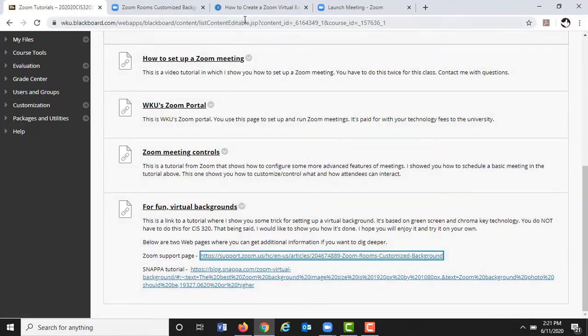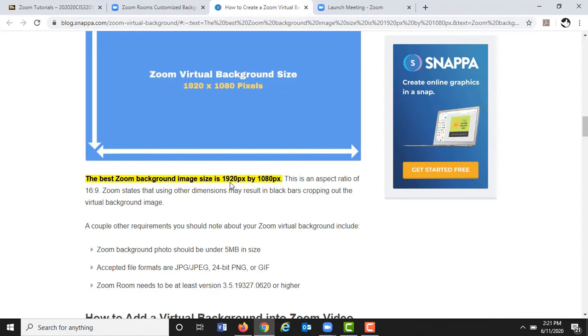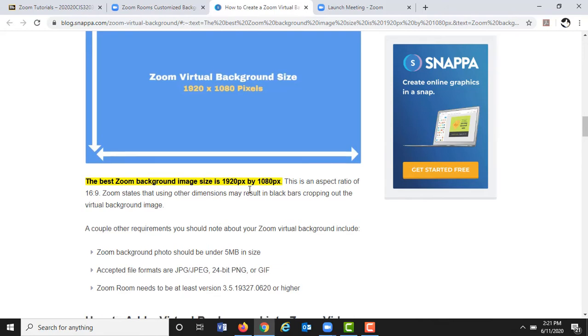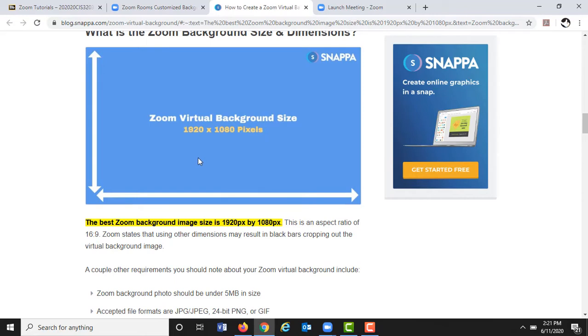What these will tell you is, if you look at these, the ideal size for a picture should be 1,920 pixels by 1,080 pixels. So 1920 by 1080 is the size of the background. If you can get it, that's ideal. That puts it into an aspect ratio of 16 by 9. If you divided that into equal chunks, there would be 16 equal chunks this way and 9 equal chunks going this way. And so how do you do that?